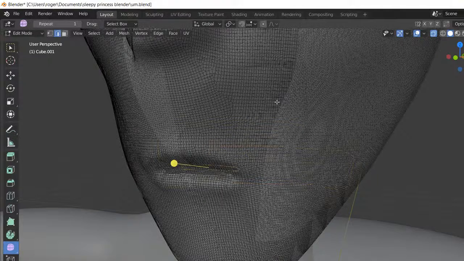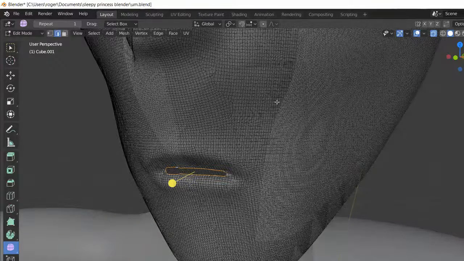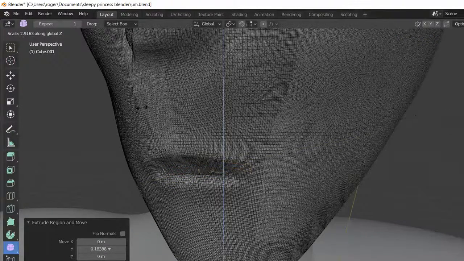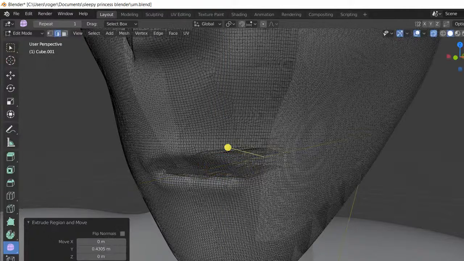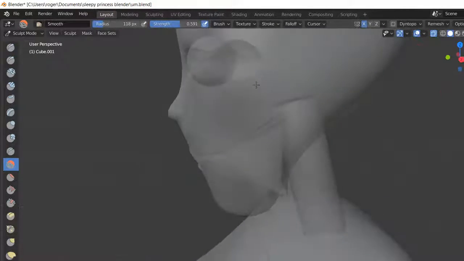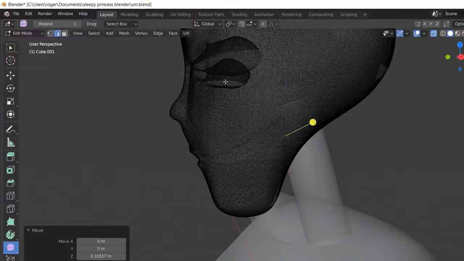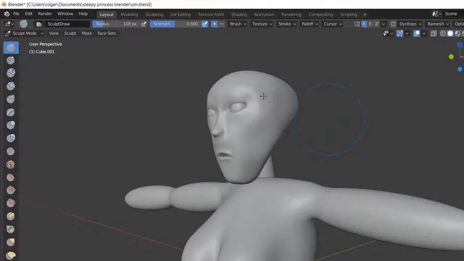Whoa, whoa, whoa. All right, so we'll extrude it, Y, scale Z, extrude Y, scale Z. Scale Z, GZ. There we go.